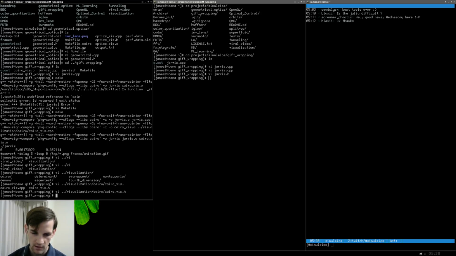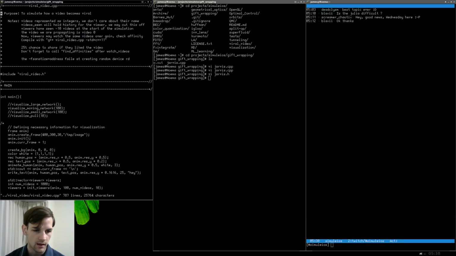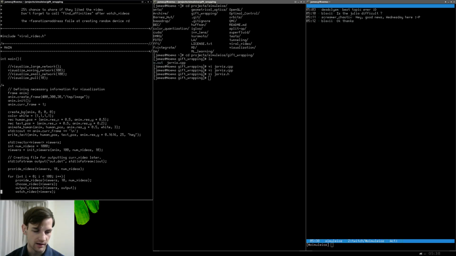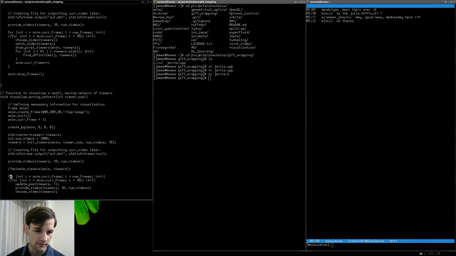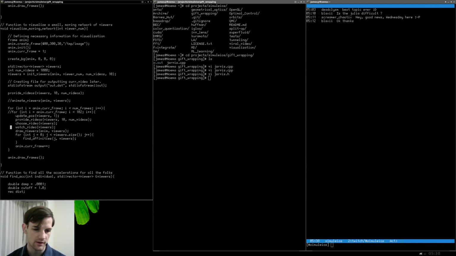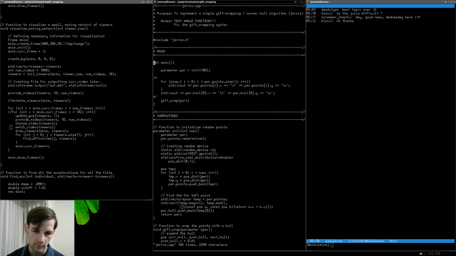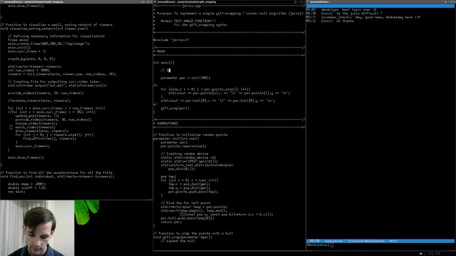So I guess we're just going to draw all the points with this grow circle command, and we'll go from there. Let me go back a directory into the viral video stuff, and let me see what happens if we go into viralvideo.cpp. And let's see, what do we have here? I guess what we want to do is visualize moving network. Here we are. Let's define all this stuff just to make sure we have it. So let's go into vi jarvis.cpp. And what do we have here? So we have the main function here. Let's initialize visualization stuff.